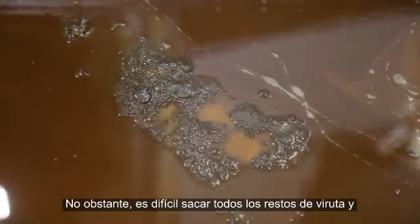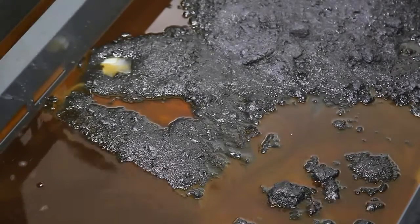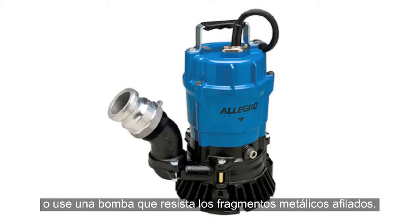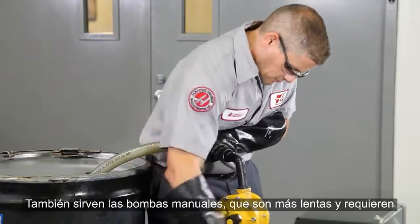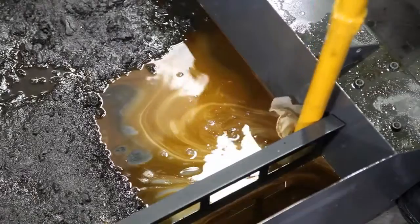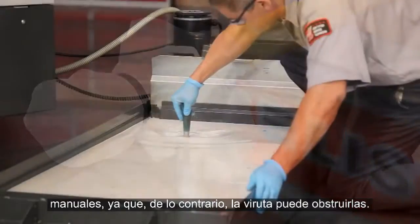But it's usually difficult to remove all the chip particles and sludge from the coolant before it's pumped out. So make sure the pump you're using either has a filter screen at the inlet or that the pump is rated to handle sharp metal fragments. Manual pumps can also be used. They are slower and take some effort, but do a good job of emptying everything in the tank. You'll probably need a screen or filter for these manual pumps too, since they will get clogged by chips.